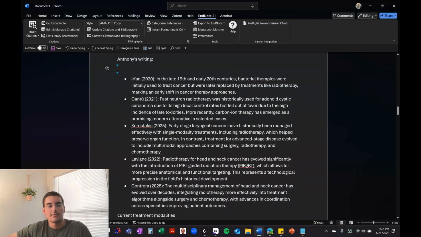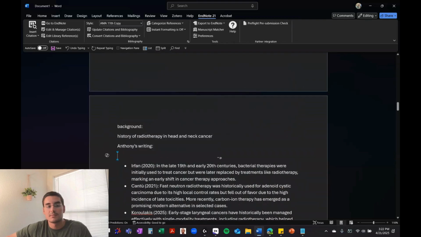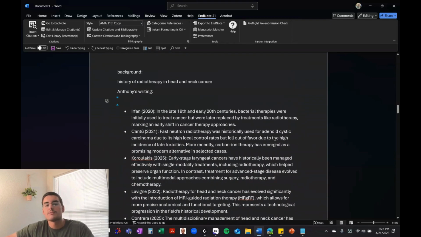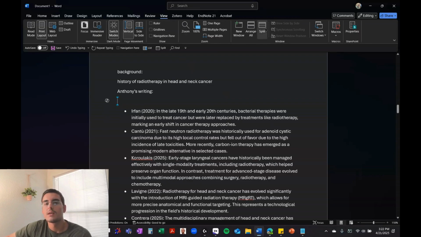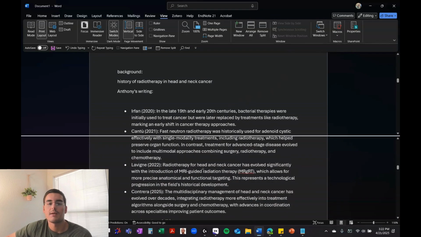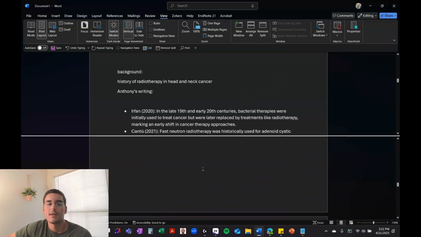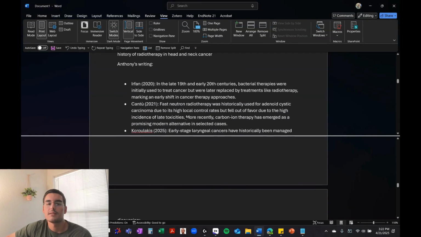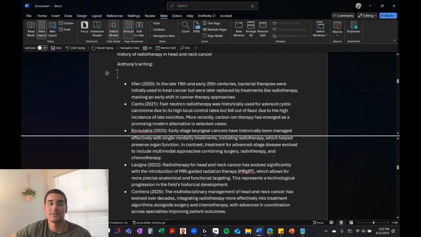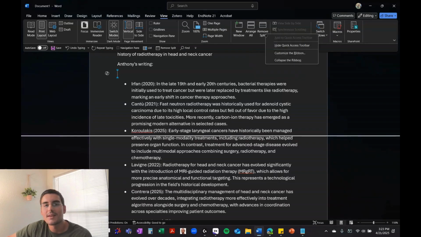And sometimes you might have 20 bullets. You might have a ton, too much to fit on your screen. So what you can do is go to View, split your screen, and now I have a bottom half and a top half. And these halves are able to view separate parts of the same document. No one has ever showed me this before until I just discovered it by looking around, and here it is. And you can also do like a parallel view, I think. Although I never do that. I don't know if other people like that.